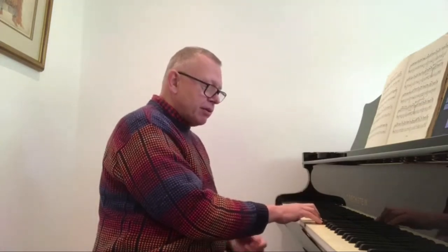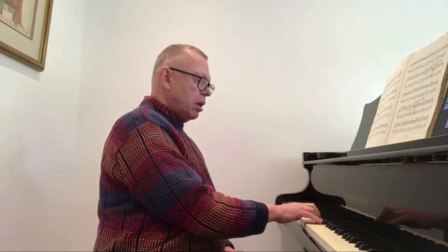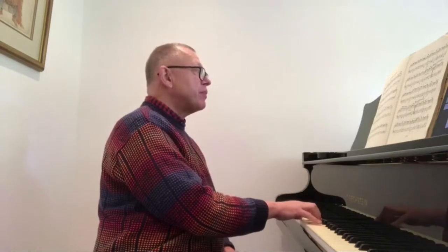When I play my D, I don't let go of my B-flat — I'm ready to release it but I don't lift it all the way to the top; I try to keep it within the key. Now, when I go for my pinky, I don't stretch it out like that — I move from my forearm. In other words, the forearm finds the key rather than the finger, and that's seriously important. If I'm finding it with a finger, I have a stretch; if I have a stretch, I'm likely to have tension.